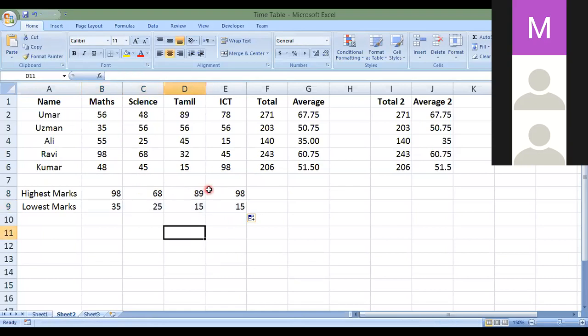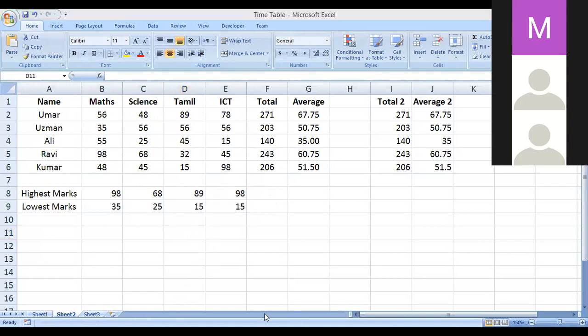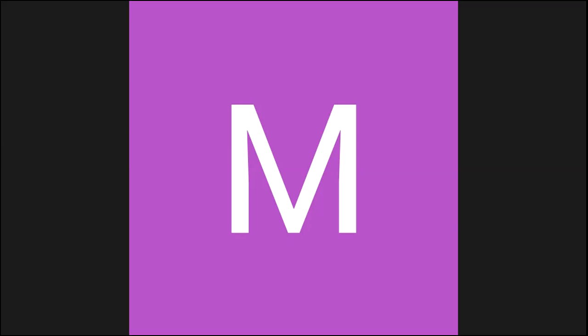So today, what we have studied: there are two types of formulas, one with function and one without function. Without function, we use symbols: plus, minus, asterisk. I'll show the slide.